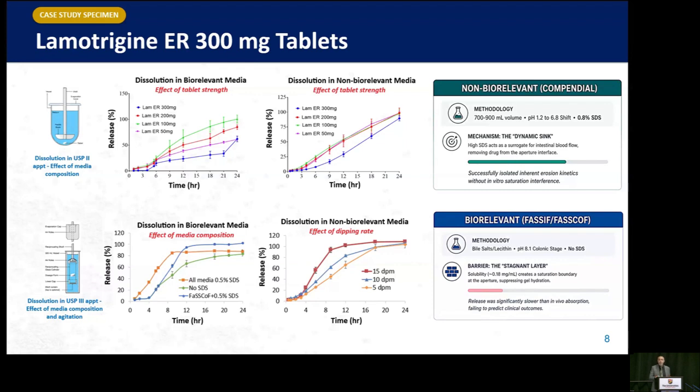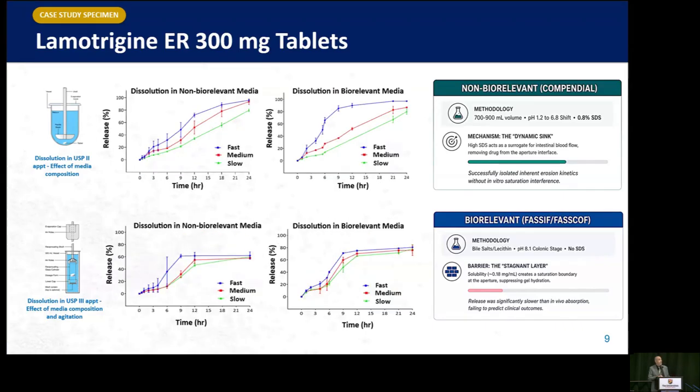So the next step was testing the sensitivity of these methods to the 3 formulations that we developed in the last slide. And we found that in most cases, these methods are sensitive to the release rate from slow, medium, up to high rate. However, in USP3, we found that most of the release profiles showed incomplete dissolution. And this is, of course, because of the limited volume in USP3 and the supersaturation and the precipitation happening when we are not adding surfactant to the media.